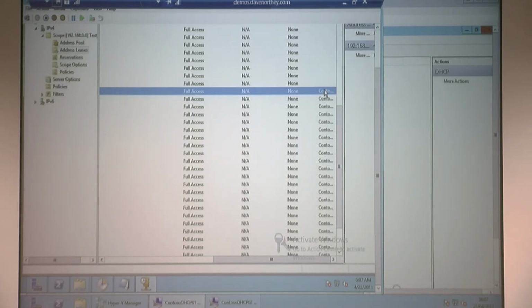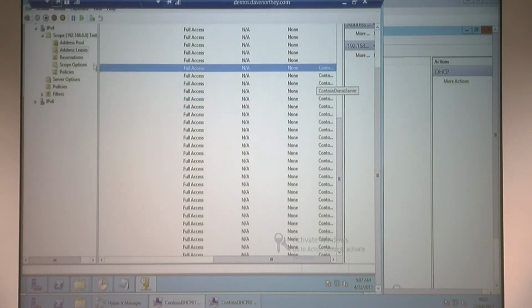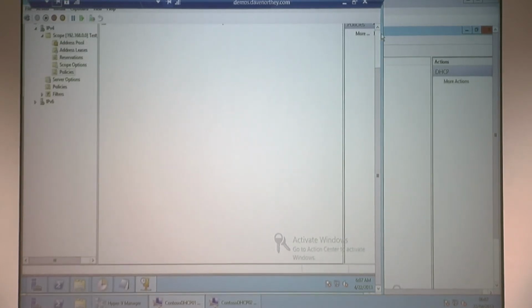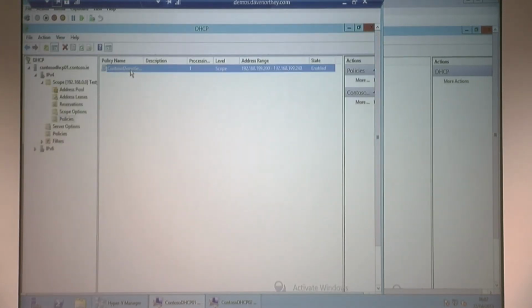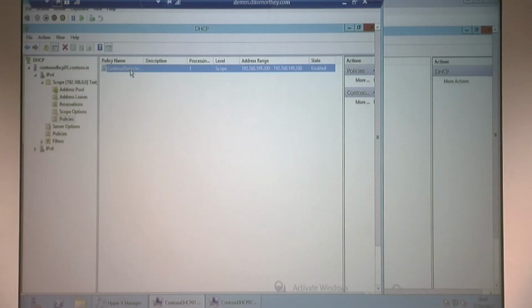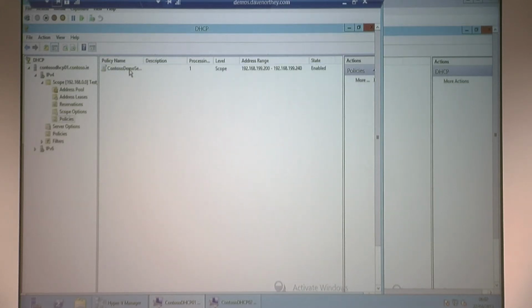So with Contoso, we have a policy called Contoso, and it's configured directly on the scope. So you scroll up here, I see Contoso demo scope. This is the policy-based administration we were talking about a few minutes ago. So it's the ability to take a layer of MAC addresses or a vendor class or something that's prevalent in your network, and be able to assign from the specific DHCP scope a range, always from a specific range. So what I did in this case was create a simple one, and I'll run through the creation of one in a second, but I'll just show you what I have configured.